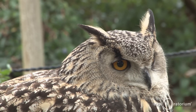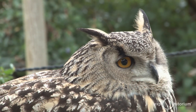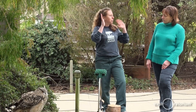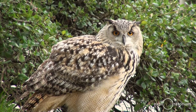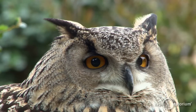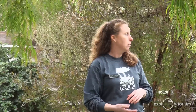This is Athena. She's a Eurasian eagle owl, found throughout Europe and Asia. They're closely related to our native great horned owl — you'll notice they have similar feather tufts. Those aren't ears; they actually help the owl camouflage and break up their image when they're in trees, and they make them look a lot bigger too. Not that she needs to look much bigger — she's one of the largest species of owls in the world. Females can get up to nine or ten pounds. Great gray owls and rose eagle owls are around that same range, but she's definitely in the largest owl category.